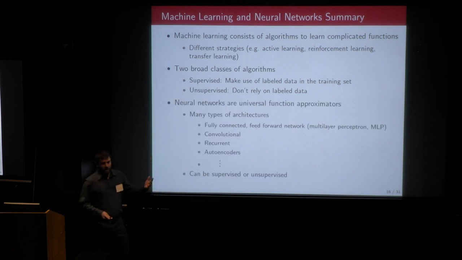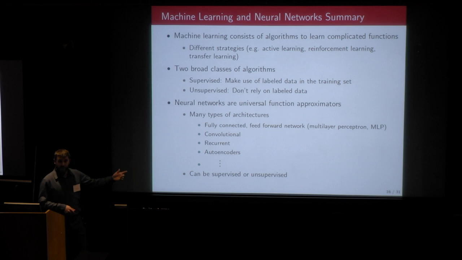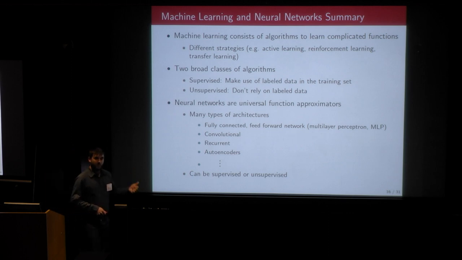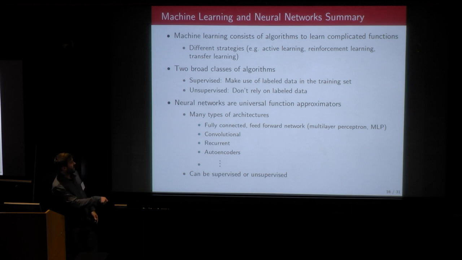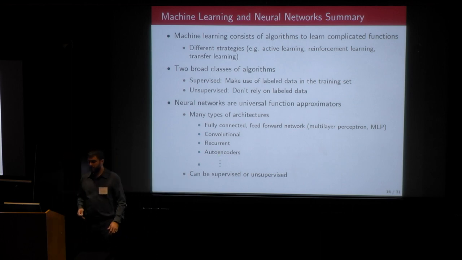Neural networks, I kind of focused on them today because they're pretty popular and common. They're universal function approximators, seems like a good thing. There's lots of architectures. I showed you the fully connected network. We heard earlier about convolutional networks. We heard earlier also about echo state networks. You're going to hear a little bit more today about autoencoders by me. There's also recurrent neural networks. I mean, the list is just totally blowing up. There's tons and tons of architectures.